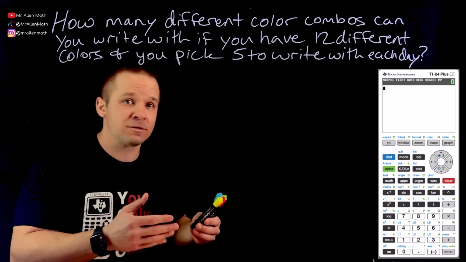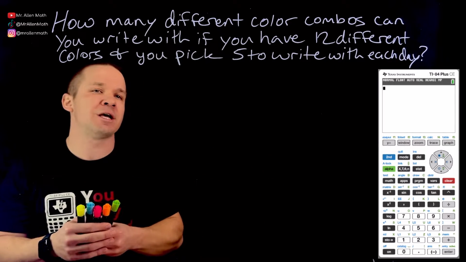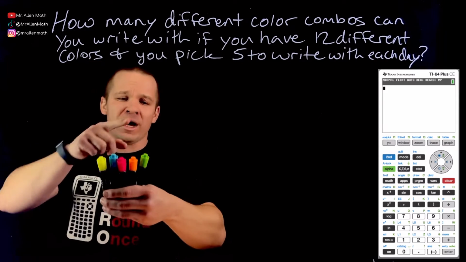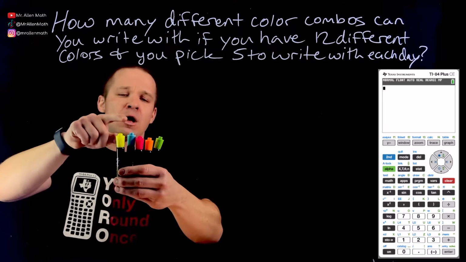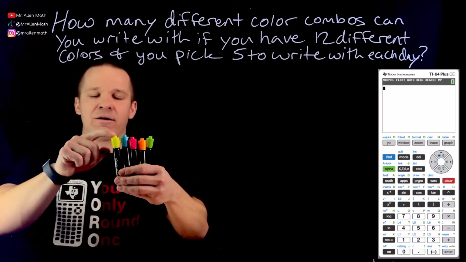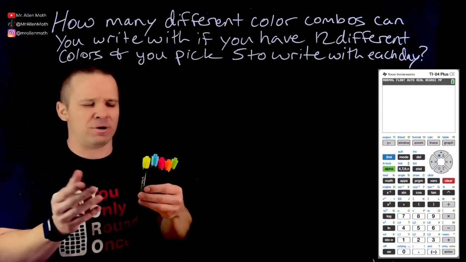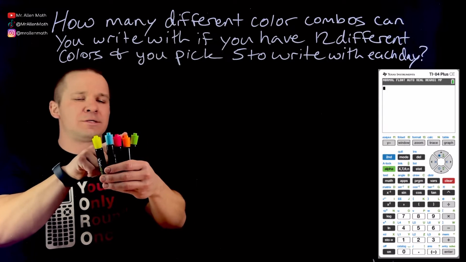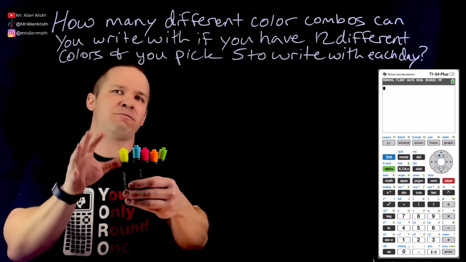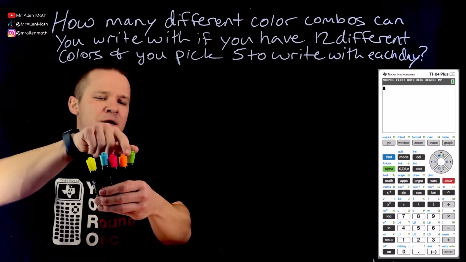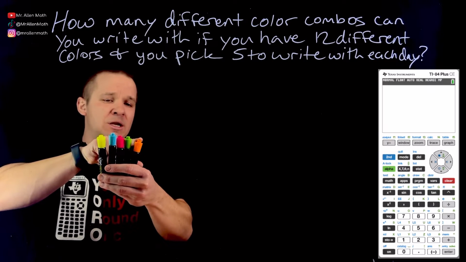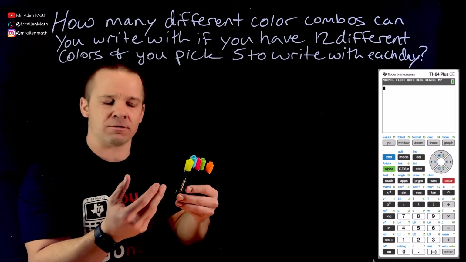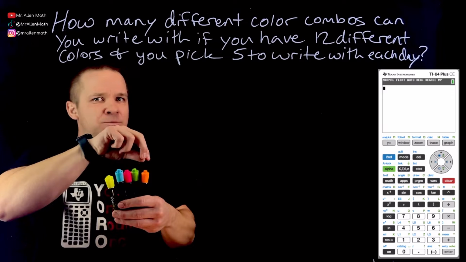When order matters, or we're taking it into account in our calculations, think about it more like a sports team or maybe a class club. Let's just say we got a club with a president, vice president, treasurer, secretary, and a hype man. A hype man is in there as well for this club. You got to have one. Well, if I chose, say, Adam as president and Becca as vice president, so on and so forth, and assigned 5 people to these roles, but then one day said, you know what, we're actually going to have Becca be president and Adam be vice president, and the same other people are doing their jobs. That's a new situation, right? That's completely different because I've swapped the vice president and president roles.